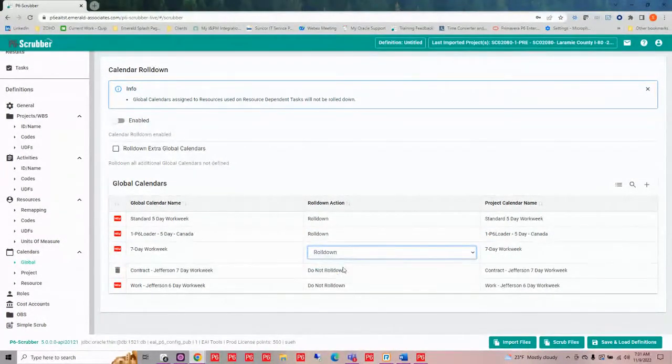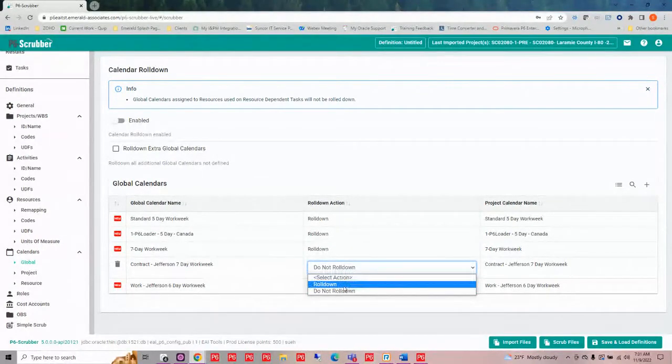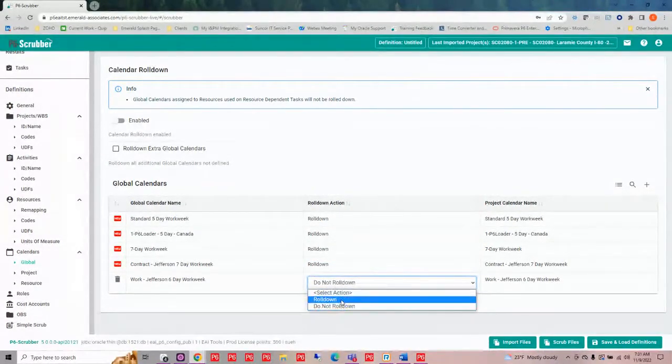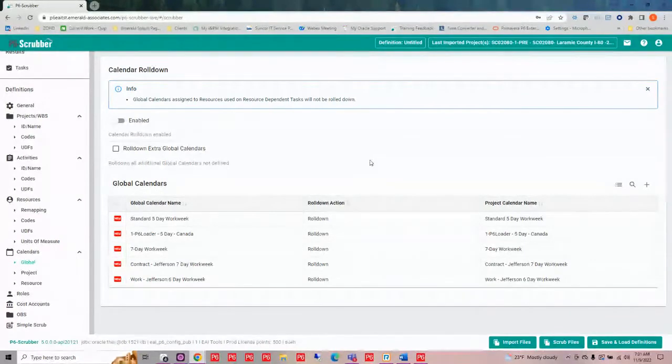And I'm going to show you an easier way to roll these down if you have a whole bunch of calendars. So now that I've indicated that these are going to roll down, P6 Scrubber is going to take them from the global level and push them down to my project level. So it's going to maintain that calendar, but instead of being a global calendar, it's going to be a project calendar.